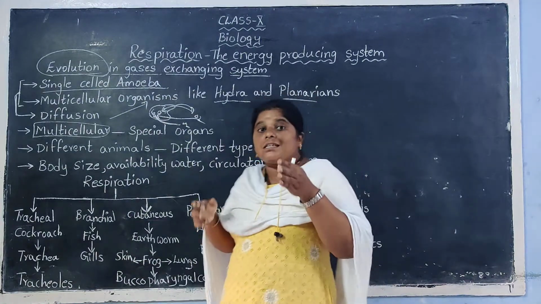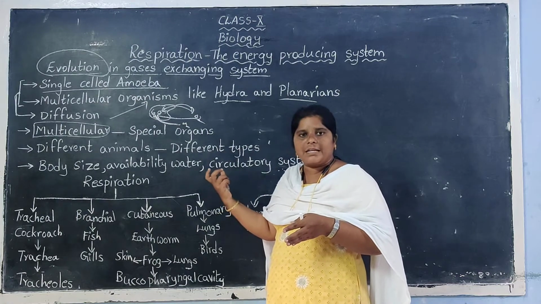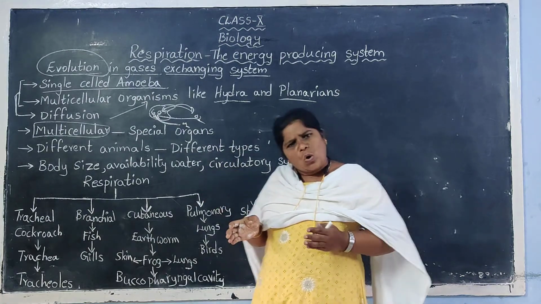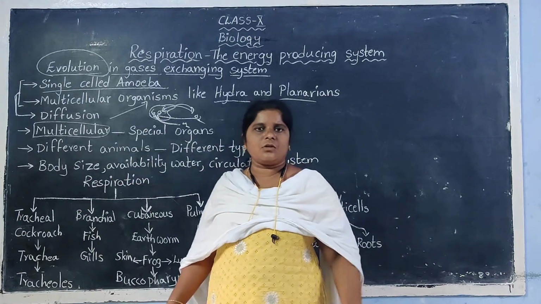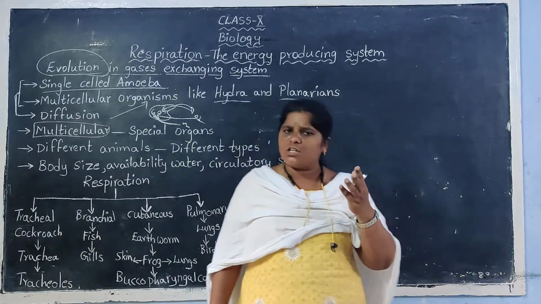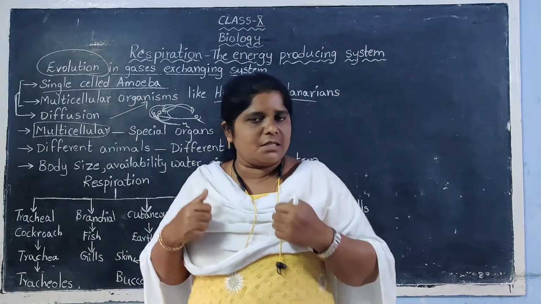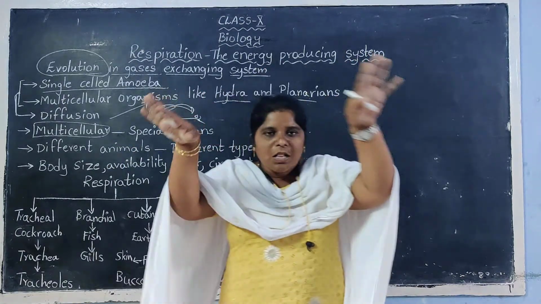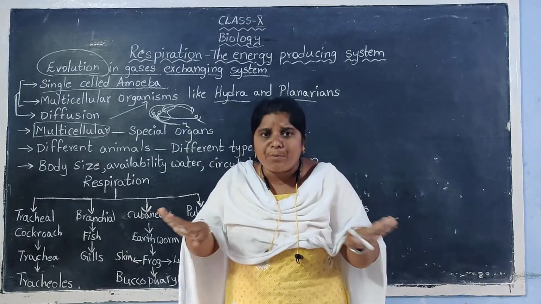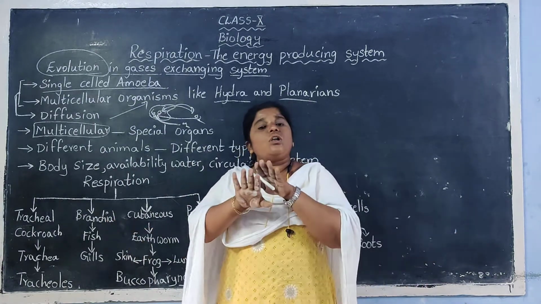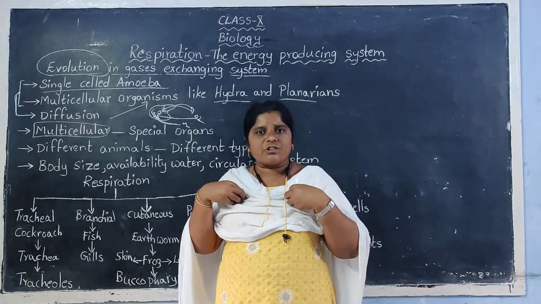Now, when you take respiration in multicellular organisms, it doesn't mean that all of them are the same. If you take a plant, it is also a multicellular organism. If you take an animal, it is also a multicellular organism. If you take a human being, it is also a multicellular organism. But all these multicellular organisms will not have the same process of respiration or the same respiratory organ. We have lungs for our respiration.